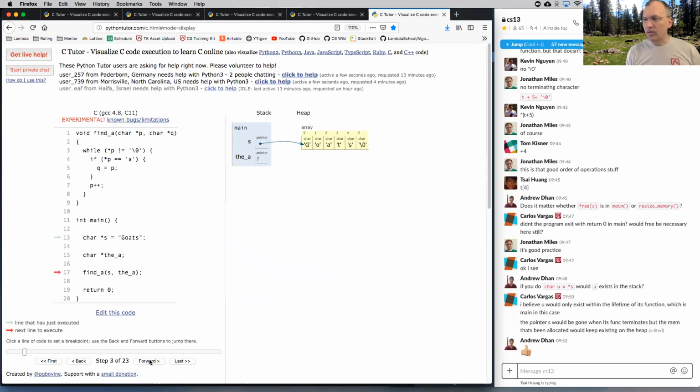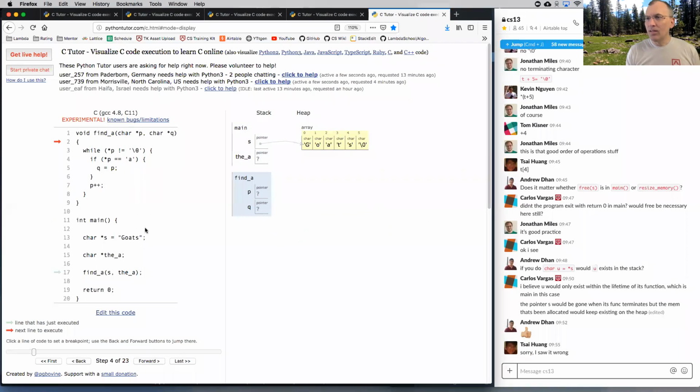So S points to goats. Well, great. The A points at nothing right now. P points at goats. We're going to start our scan. Is it A? No. We'll go to the next one. There it is, A. All right. Q equals P. That's weird. Why didn't my Q pointer show up here?